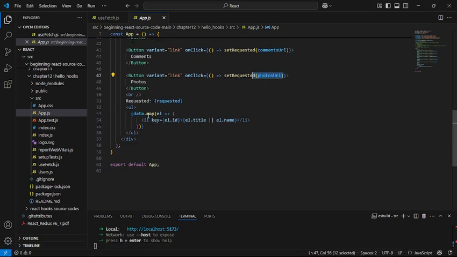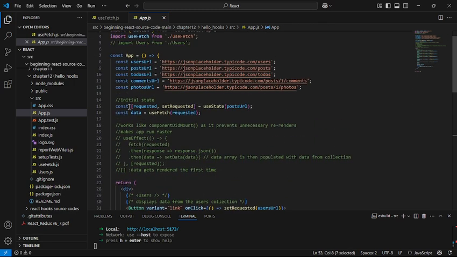Then in order to give each one a unique key, or unique ID, we use .map to loop through data, which is this variable, and that variable has the requested state of the data over there.